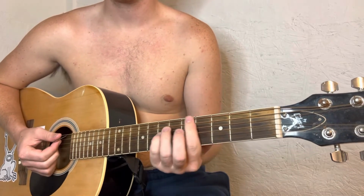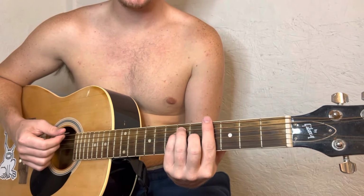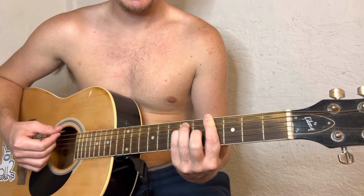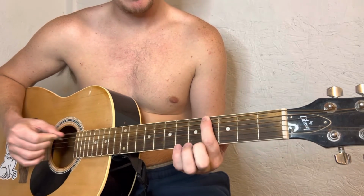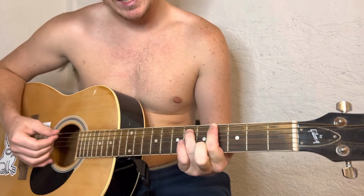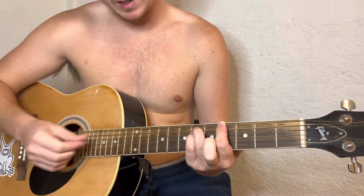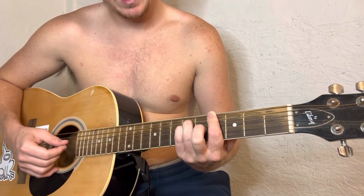And then the only other chord it's going to go to is right here, G sharp major. And that's going to be barring the 4th fret, boom, right there. Ring finger's going to go on the 6th fret of the A string. Pinky's going to go right below it on the D string. And your middle finger is going to go on the 5th fret of the G string.